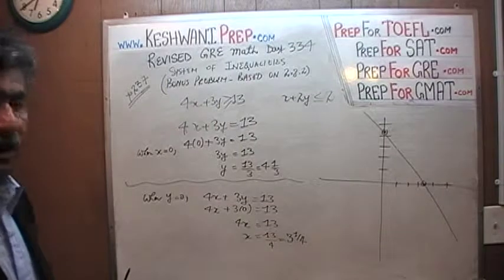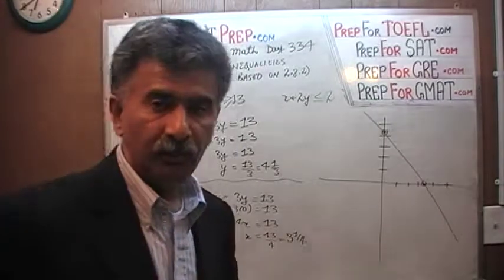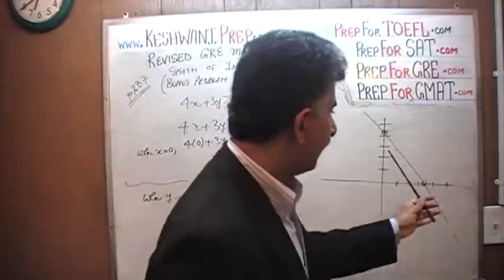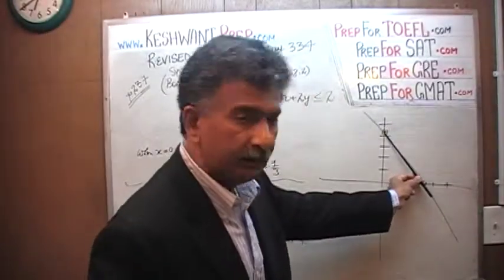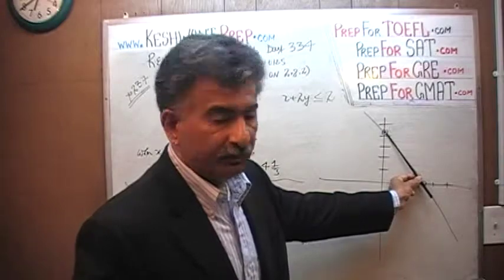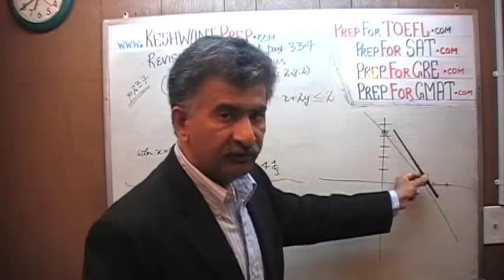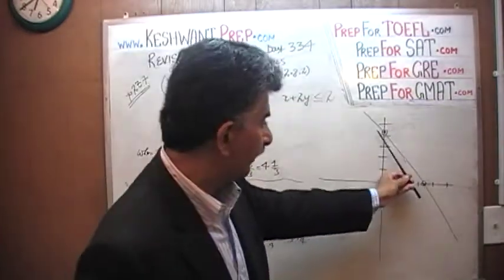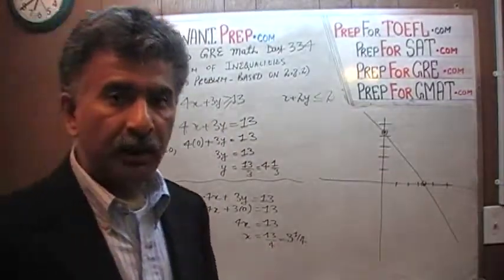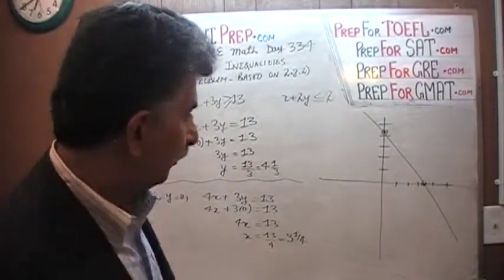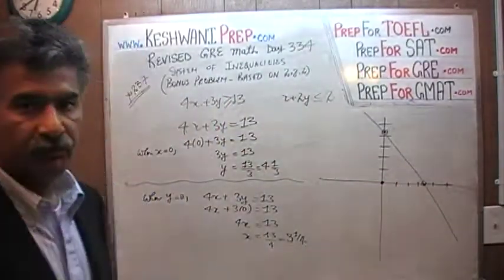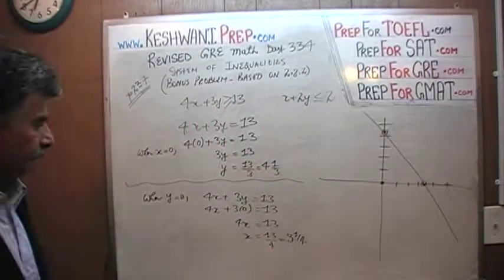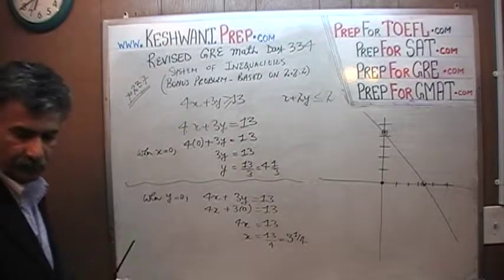Now we have to ask ourselves, where does the solution region lie? Does the solution region lie above it, or does it lie below it? Where is our line here? All the points that lie above the line will satisfy this inequality, or all the points that lie below the line. And to do that, the simplest trick is to always look at the point of origin. Just plug in the coordinates of the origin and see what happens here. Let's do that. I need the room, obviously. We need to get rid of it.